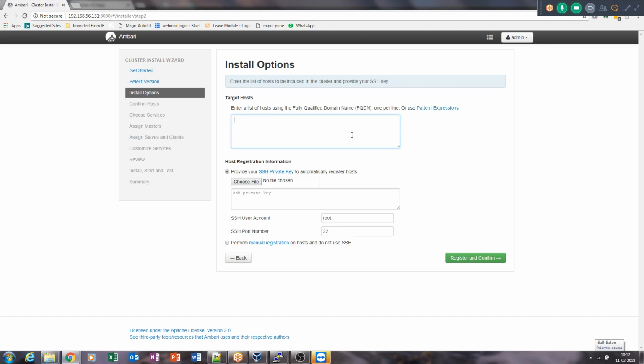You just need to write master2.cluster.com through master1000.cluster.com, so it will occupy all the range in between. Within a single line it can add around 999 or almost 1001 hosts, machines in your cluster.